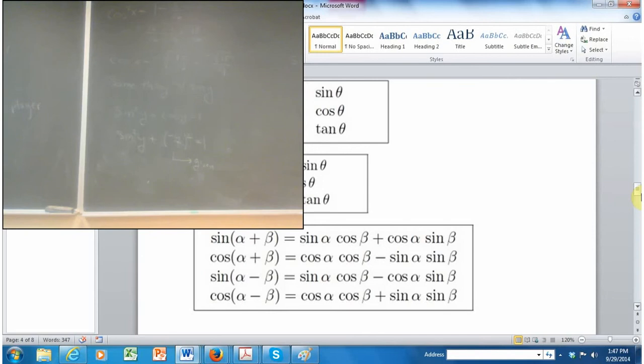Sine squared y plus cosine squared y, or sine squared theta plus cosine squared theta, is 1. Sine squared alpha plus cosine squared alpha is 1. Whatever it is, it doesn't matter what's in there. Sine squared Sarah plus cosine squared Sarah is equal to 1. But how come you don't have an x? Because I need the y. If you go back and look at the formula, the missing pieces I needed were cosine x and sine y. If you see the question marks above, I erased it. That's why I'm looking for the y.